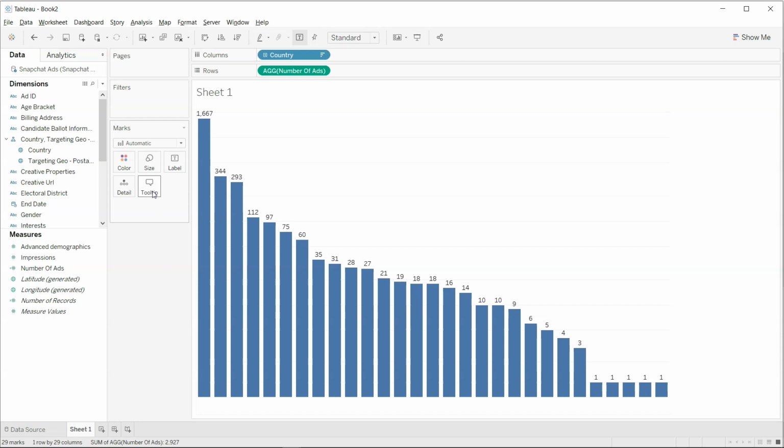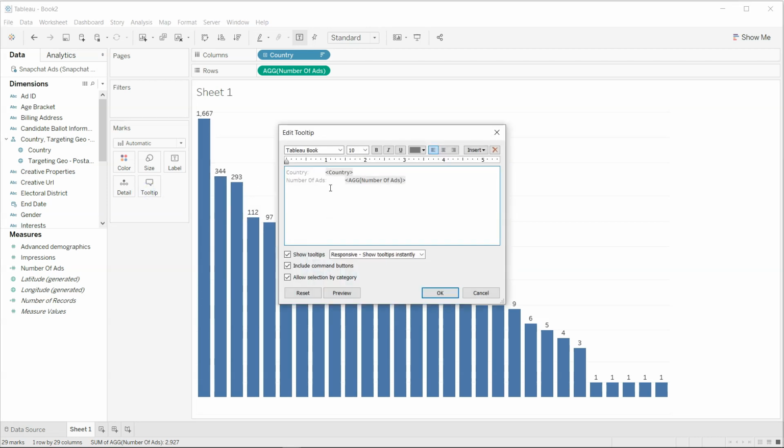Now what we can do is add a tooltip. Right now the tooltip is coming as country United States, and number of ads is 1667. Similarly for the rest of the countries, but we can make it better. So maybe what we can do is we have the country information. So over here, using these tags, the country is dynamic, the aggregated number of ads is dynamic. What we can do is something like this, where we can say the count of ads of the Snapchat ads in the dataset are from this country. Now this is much more explanatory for the user as compared to the previous one.